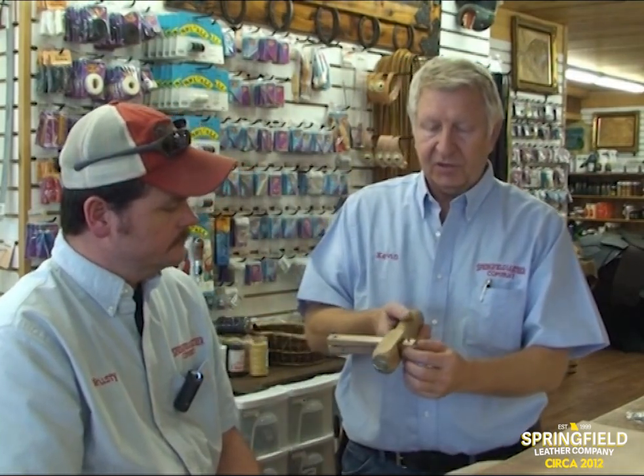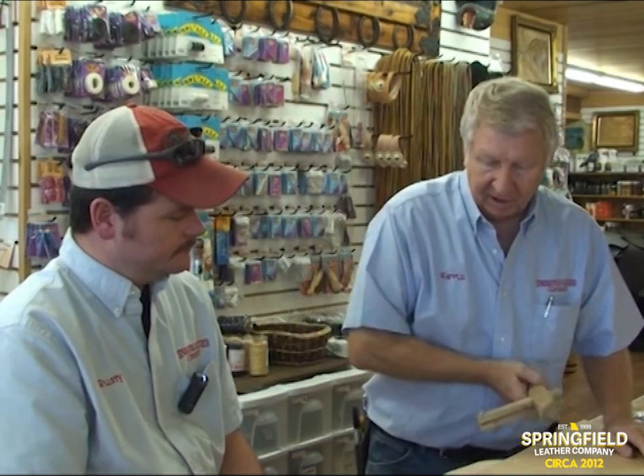Yeah, this is a distinct advantage of a handheld strap cutter over a mechanical strap cutter, simply because when you get to this place, you can cut right up to it and then set your strap cutter to cut off a 1/8 inch strip, cut it off, and then go back to cutting your good stuff. And you've lost 1/8 inch instead of an entire belt strip.